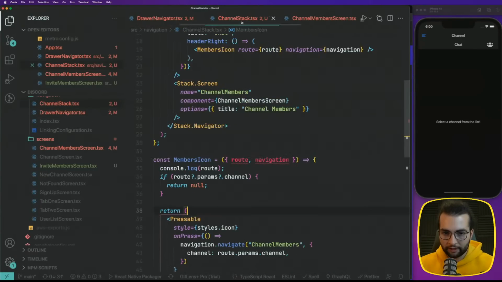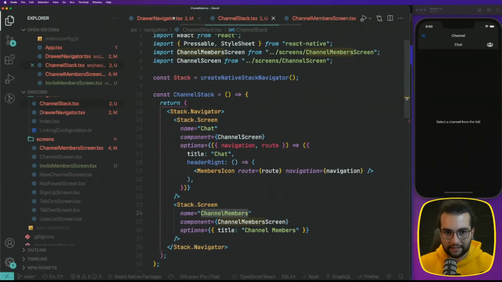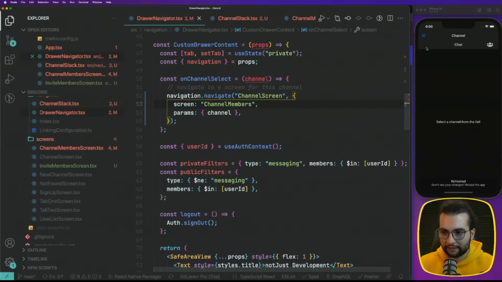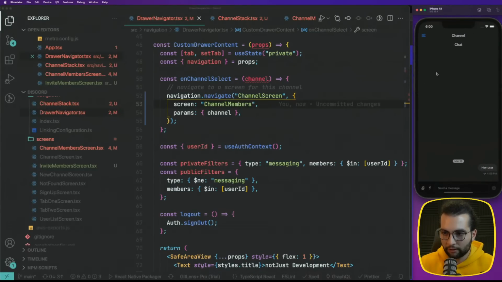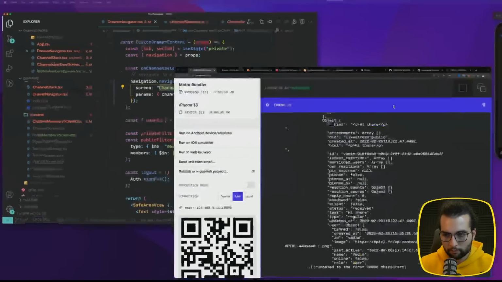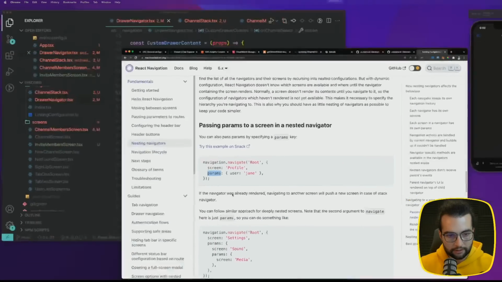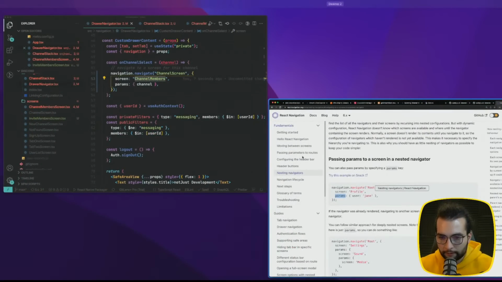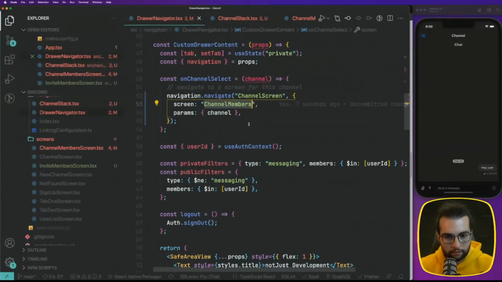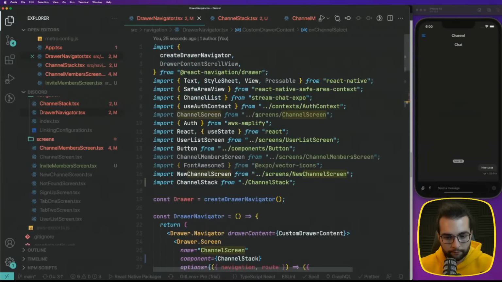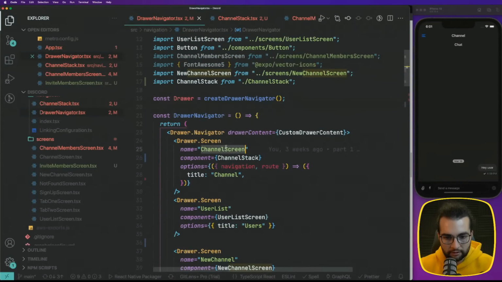If I'm gonna navigate to something else just to see if it's at least working, if I go here, no, it's not working. Does anyone see the issue there? Screen, channel members. Navigate to the channel screen.